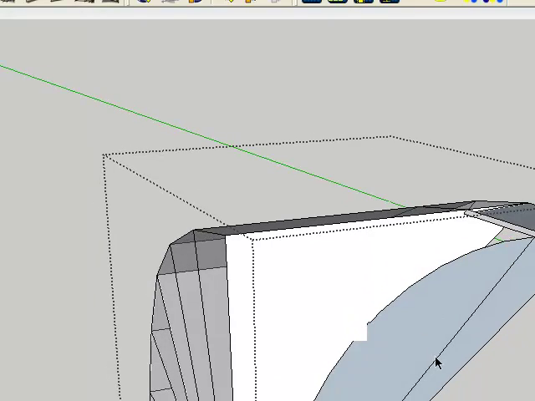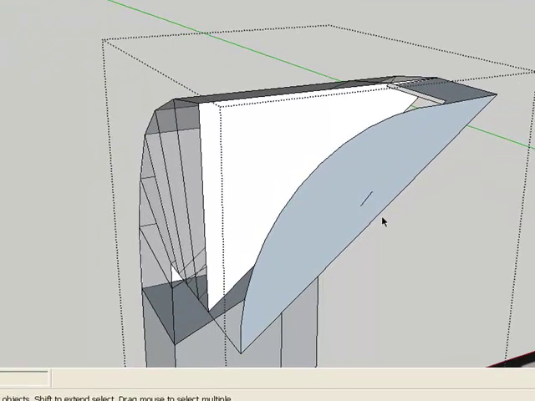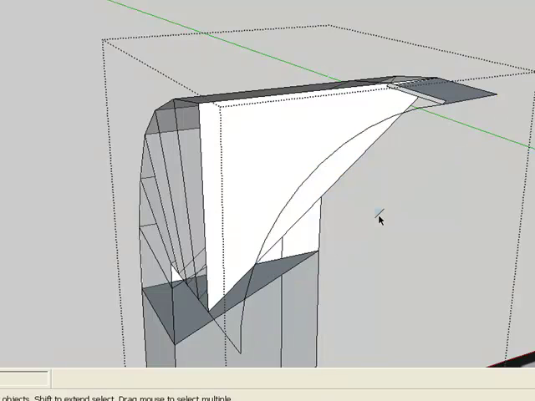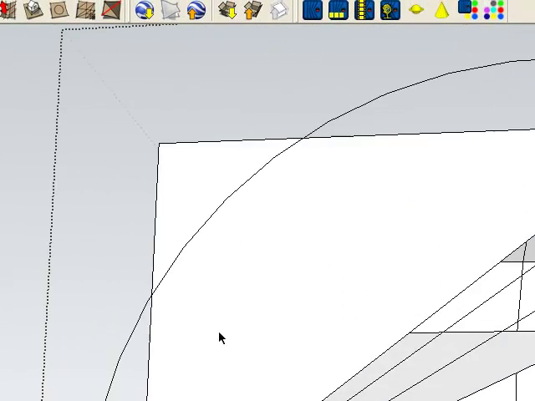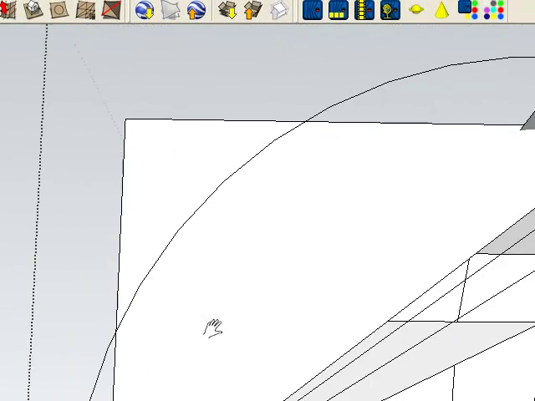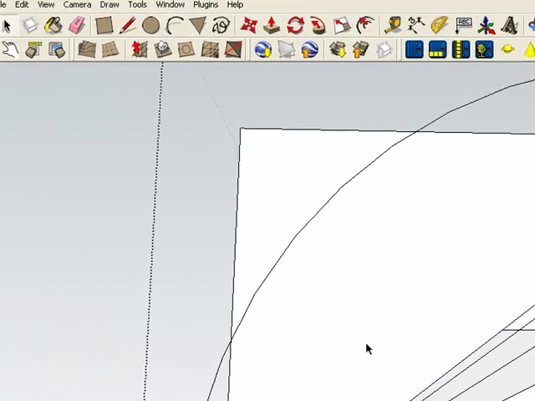Now, one of the things we can do is click on these lines and get rid of those, because all we need right now is just this shape here. And that'll help me see and do this one better if all that is out of my way. I want to get it as large and as close as I can.